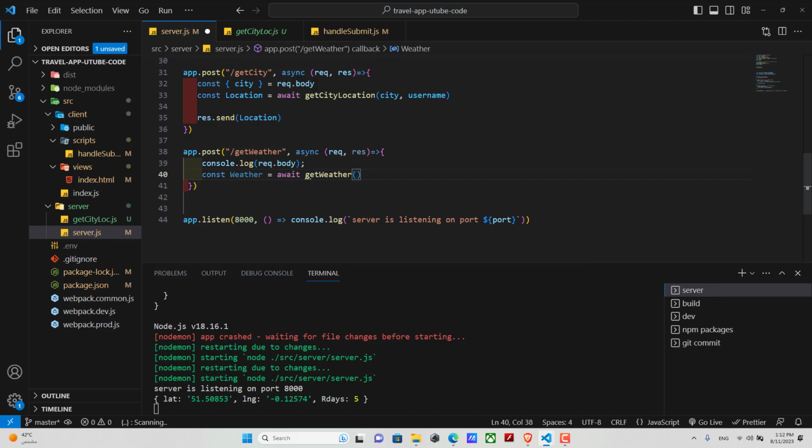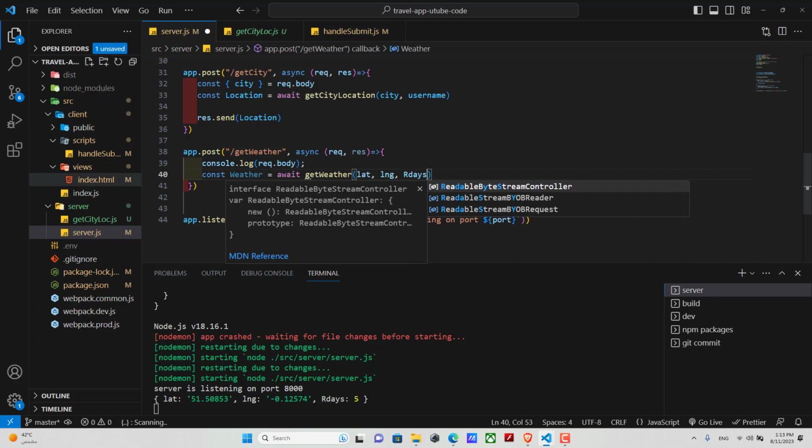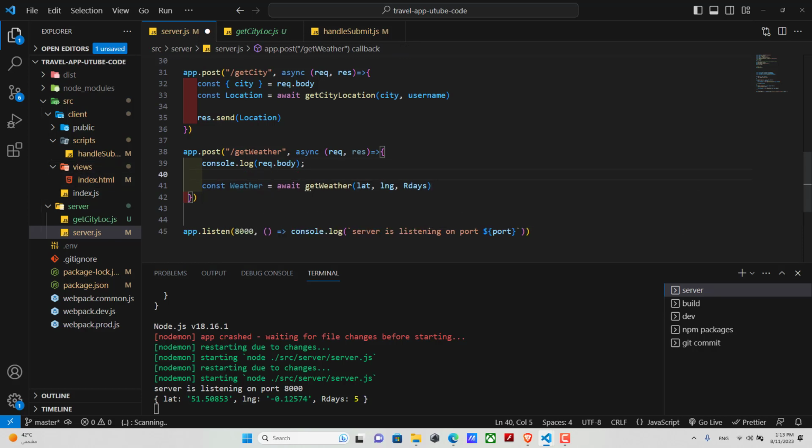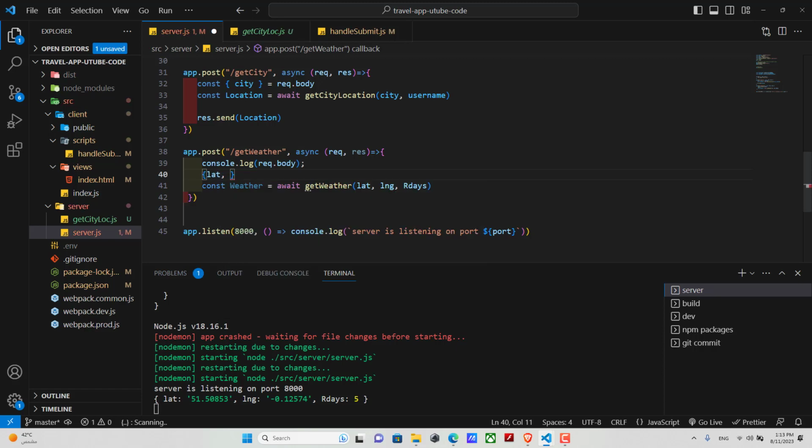The same thing as the front end, but this time this function will actually call the API itself. So the getWeather now needs three things: lat, long, so latitude and longitude, and the days. And of course we didn't get them from the request.body yet, so let me get them here.